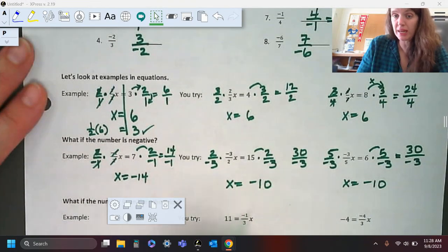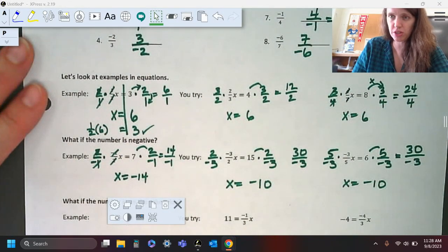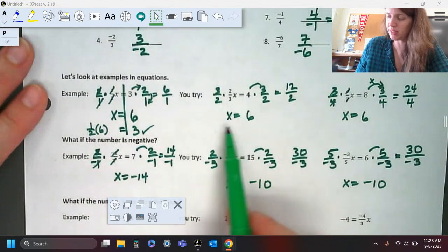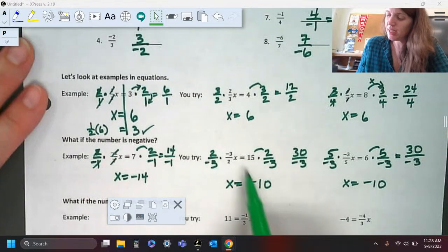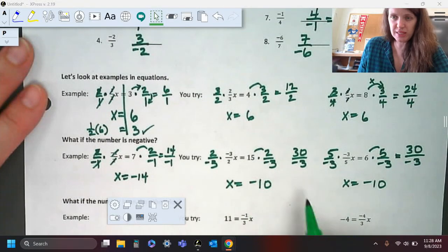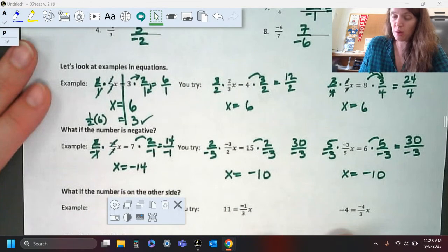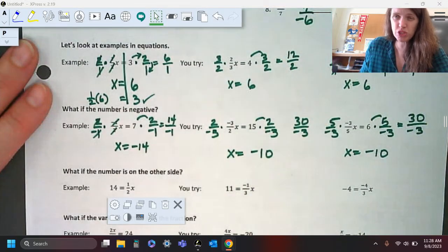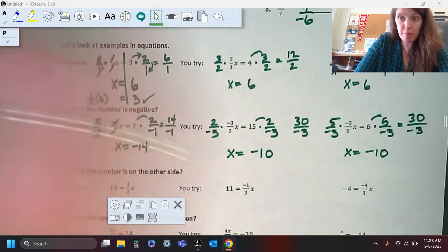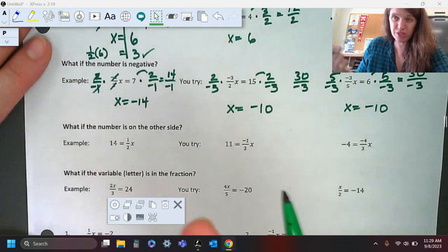Okay, so again, I've written the answers, the work here. Take a second, pause the video, check your work, make sure you got them right. I know these seem strange. These start at 6 and 6 and 10, negative 10, negative 10, just an accident. But these numbers are using the reciprocals, the opposites, and we're just going to keep doing that in these other examples. We're not doing anything different. The problems just look a little different. That does not mean that they are actually different. They just have the x on the other side in these next ones.